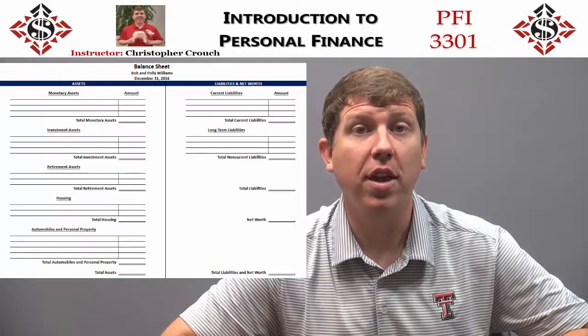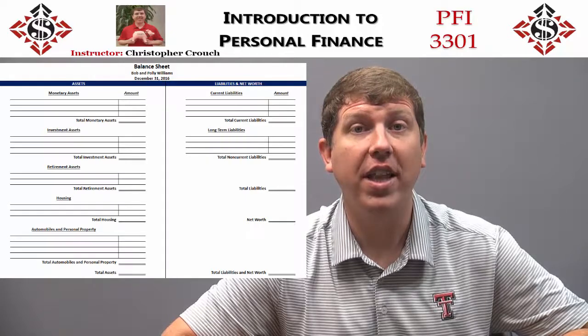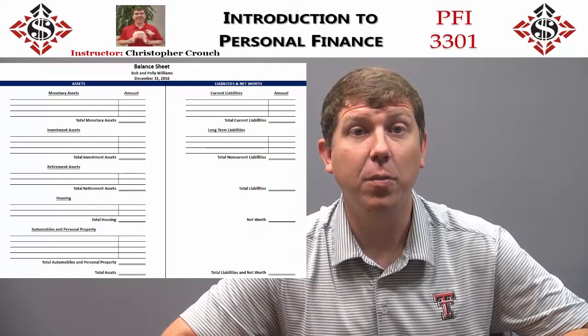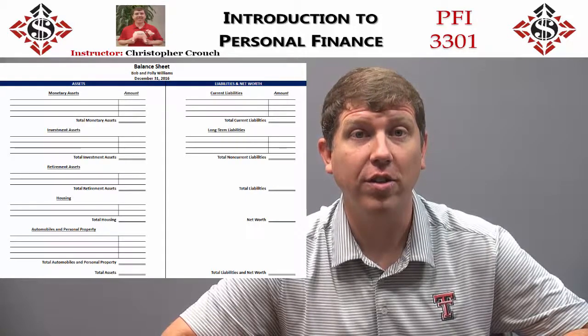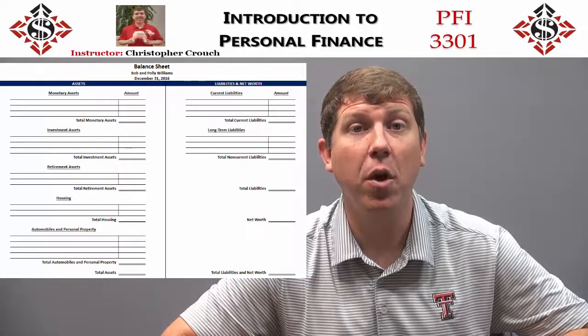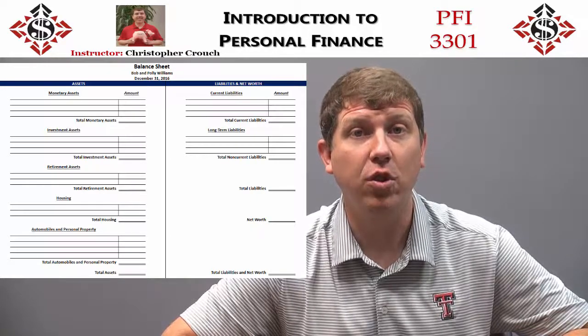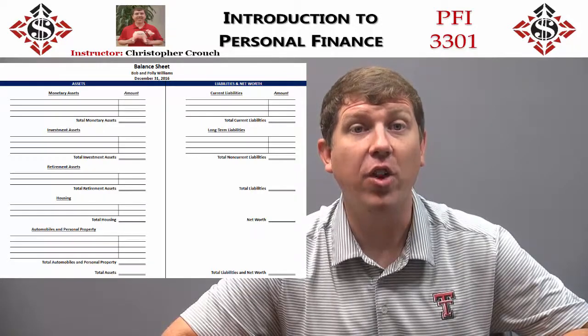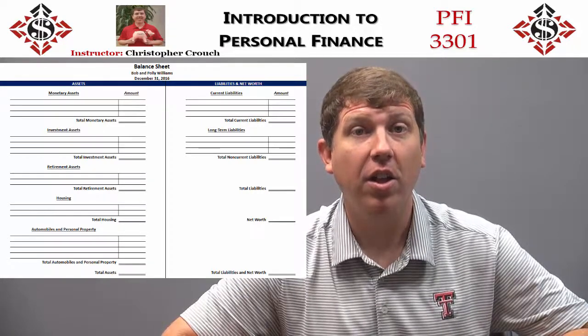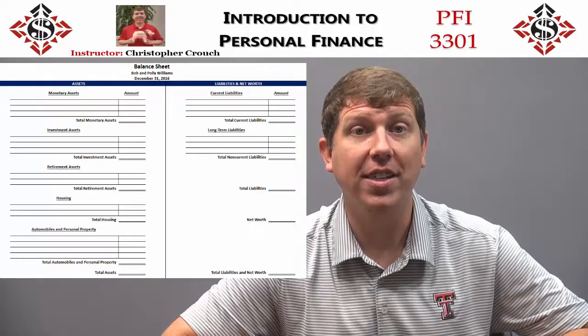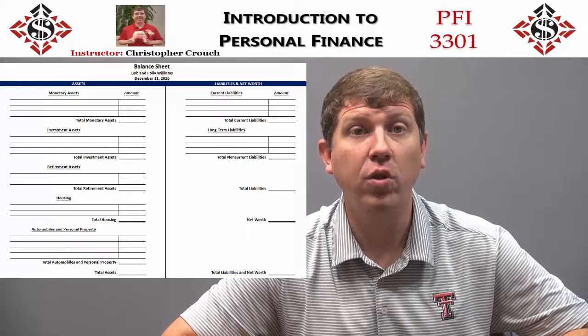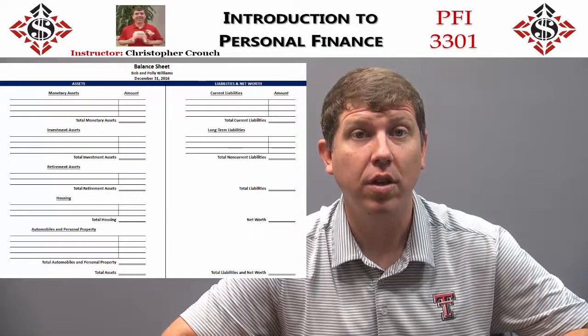Short-term liabilities are those you should pay off in less than a year. This includes past due bills and credit cards. Yes, credit cards are short-term because you should always pay them off in a year due to the high interest rates they carry. If you do not, then you are wasting money. Long-term liabilities are those that extend over a year, like auto loans, mortgages, and student loans.